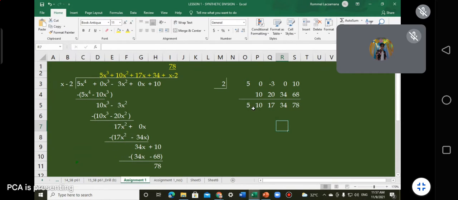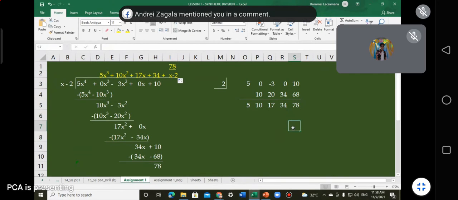If this is not complete, maybe you'll be questioning yourself. No? If 0 is not here, 0 is not there, 5, negative 3, 10, or what? Okay? You will not really have these as constants. Please, no? Be logical. Okay? Check. These ones will be your constants for your answers, the quotient and the remainder, no? If you do not have 0, 0 there, you see, if you are logical, no? You cannot have these constants here, plus that remainder 78 there. Did you get me? This one is easy, no?